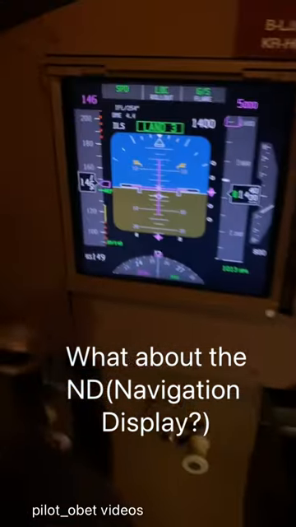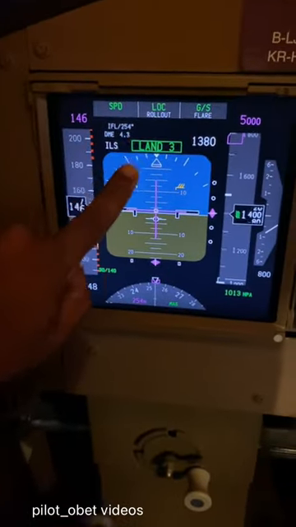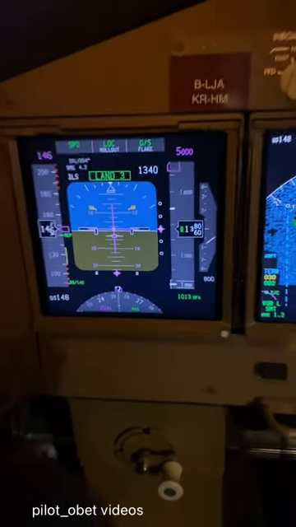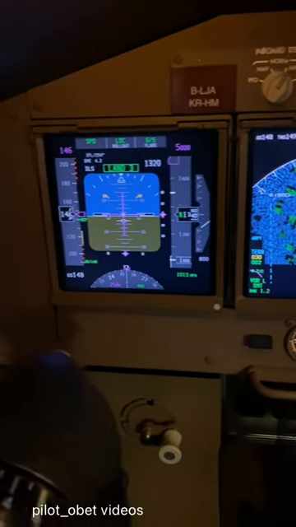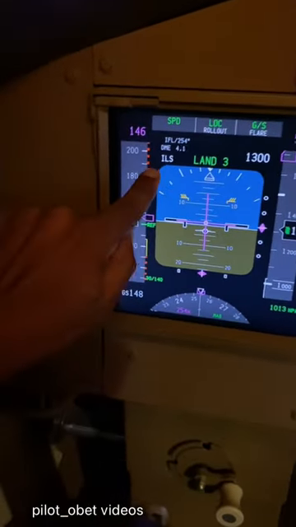I'm going to land at 1500 feet, we get to land free. Rollout is armed, flare arm. So if we're doing an auto land, we know those things will work. And what approach are we doing? ILS, it also shows it. So all that is on the PFD as well.